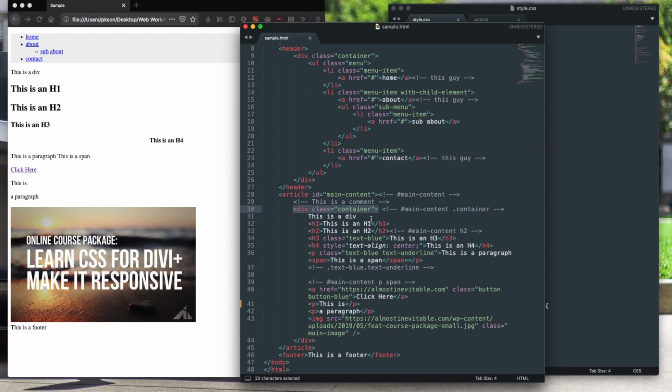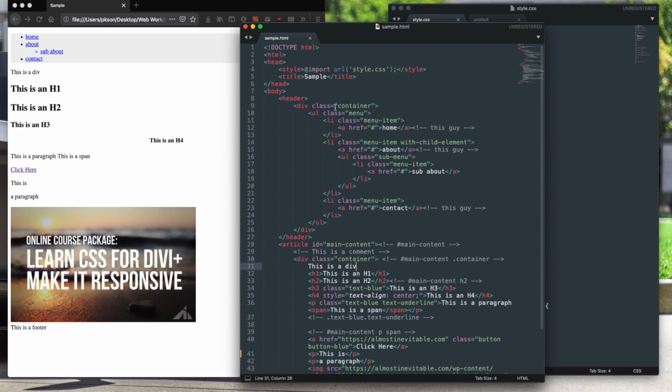Here you can see a class being added to an HTML element. HTML elements usually open with a tag like this, with a chevron on each side, and then close with a slash inside the same chevron. Normally we get stuff like divs, unordered lists, list items, and an anchor tag, which means a link. These are HTML elements.